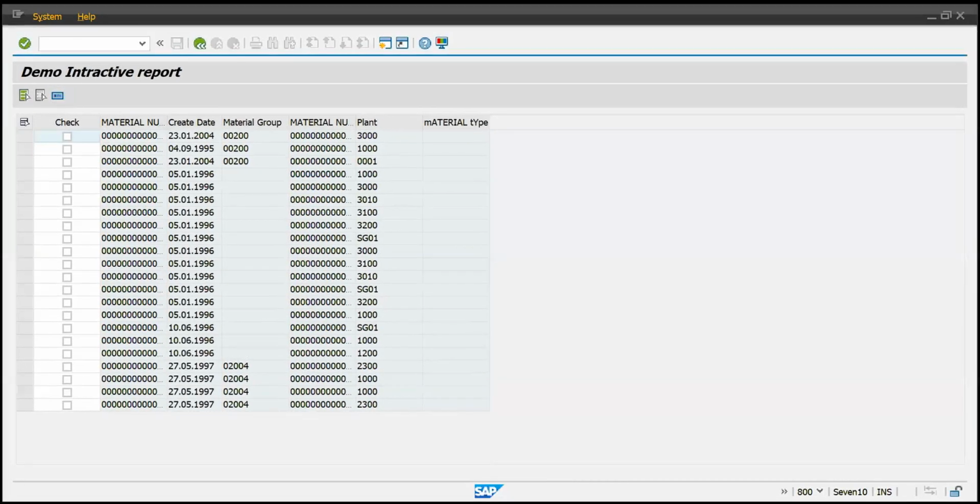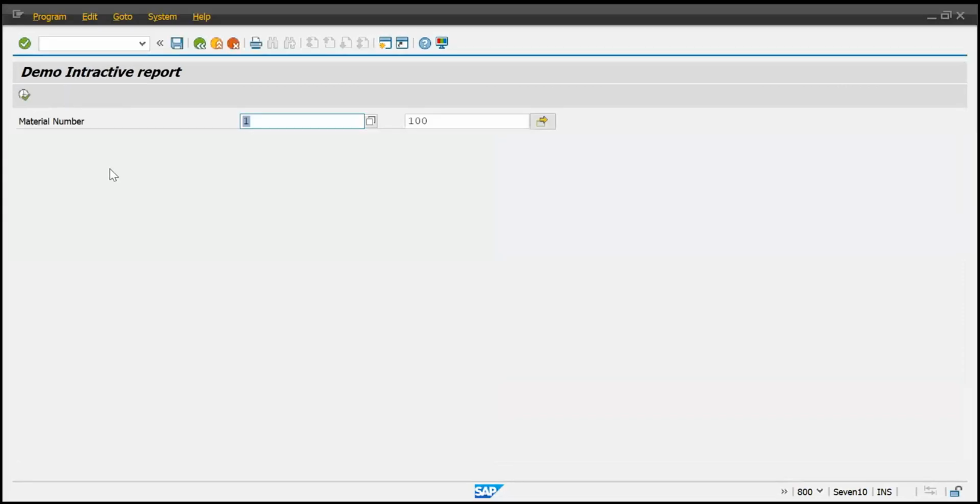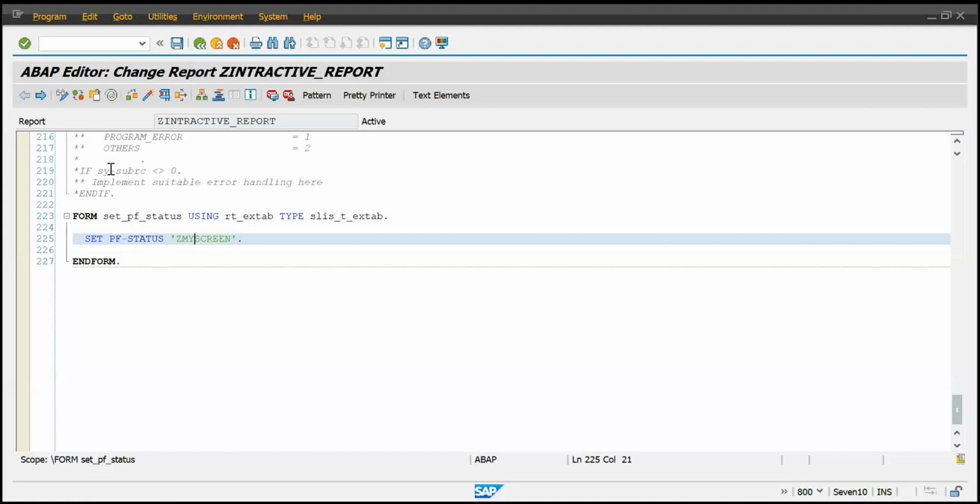Hey Sumit, if I have the same button in a standard program and I need to deactivate it, how can I do that? By enhancement or is there another way? There also this standard screen will be called, and at that time you can just go and delete that part. So that is a bit of enhancement. But this is custom, so directly we can do any action over here. If back and exit buttons are available in the standard screen, I think there will not be such a requirement to remove them, because everyone has to come back to the main screen, right? These buttons, we mostly do not touch back, exit, or cancel, because they are used everywhere. But the save button, find, filter, print, and all those can be customized.